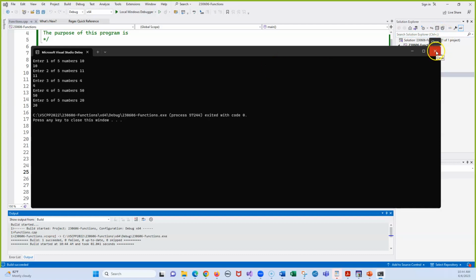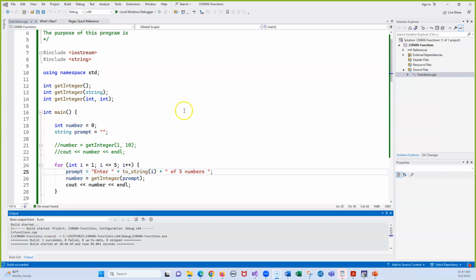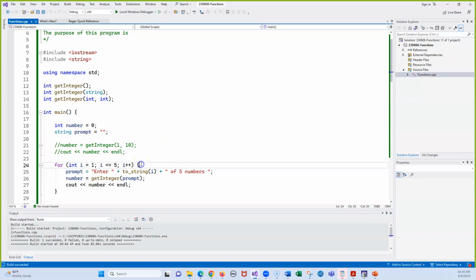So how can we enhance this? So right now it's working just fine. So now again, these are little tricks that you don't need to worry about, but in case you want to experiment with things, we can use an if statement to actually create a little better of a prompt in here. So what we can do is do something like this. And again, don't worry if you don't feel comfortable doing it.